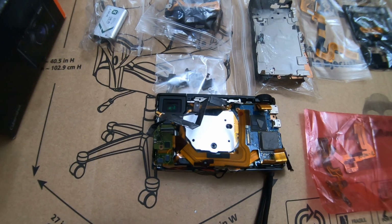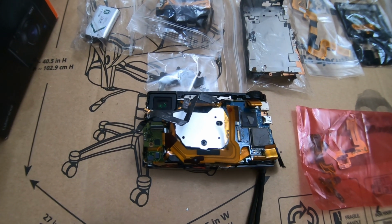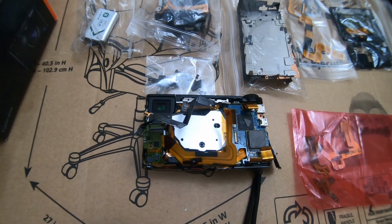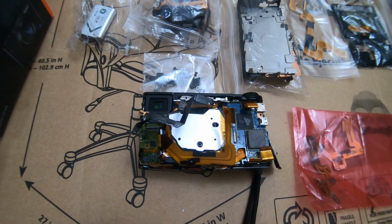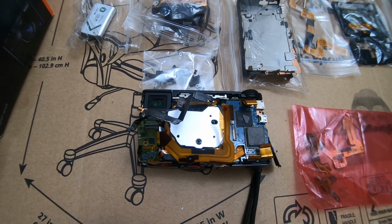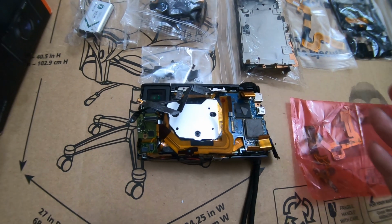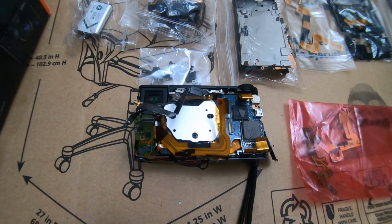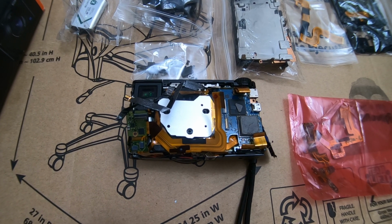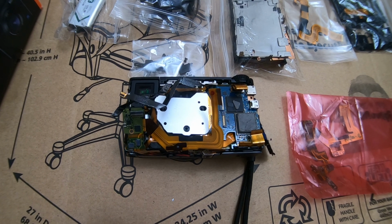So that one's got fingerprints all over it, and I don't know how good of a picture this thing's going to take, if it even works after I get it together. So we'll find out. But no, I'm not going to make a video on this. I'm just going to try to knock it out when I do have time. But I just wanted to make this video showing that this is what can happen if you try to repair your camera and you're not taking your time or familiar with this kind of stuff.